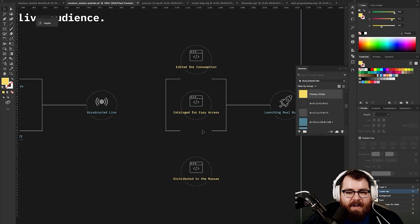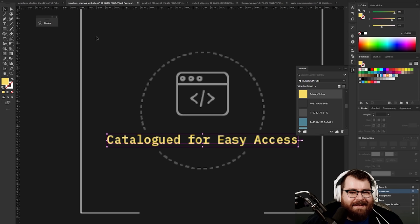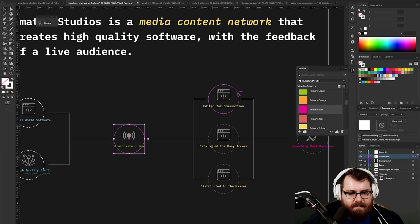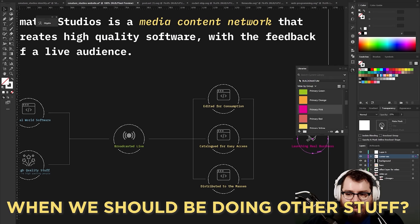Truth. Log. Lagood. Yeah. Catalogued. Put the U after the G. Is it French? Looks so weird. Why am I changing this like this when we should be doing other stuff? Two words, move on. Thank you.